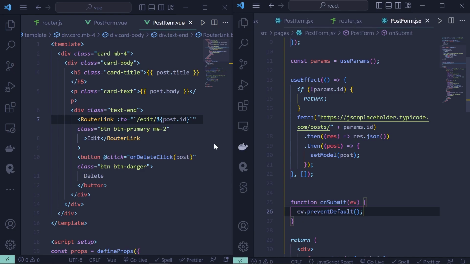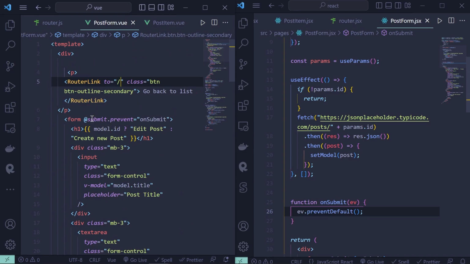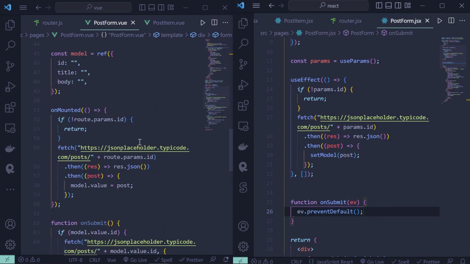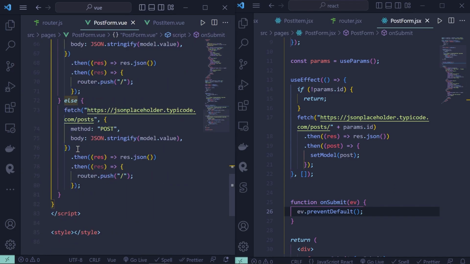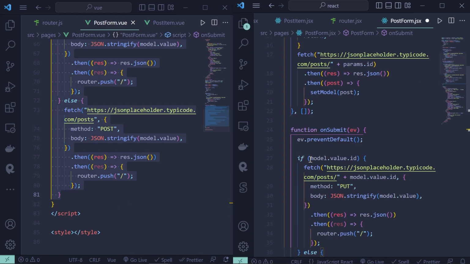This is something really handy in Vue. So if we go in the post form and scroll up, we see that the submit has a modifier .prevent. We don't need to type every time preventDefault to actually prevent the default. This is something really handy in Vue. But let's scroll down below now, and I'm going to copy the following piece of code and paste this right here and modify. So first of all, we need to check if the model.id exists.